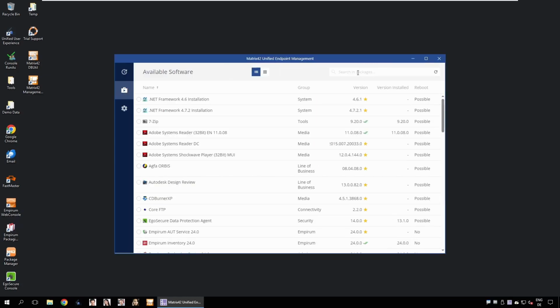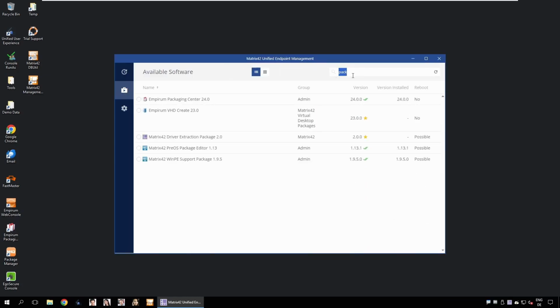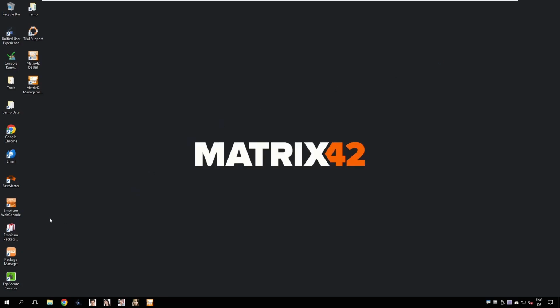In the software depot, you will find the packaging center, which you can install on your client. So you will have an icon like this called Imperium Packaging Center. Option 2 is you simply log in to the server we provided via RDP, and so you also have this icon on the desktop.